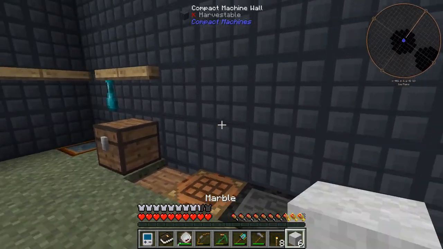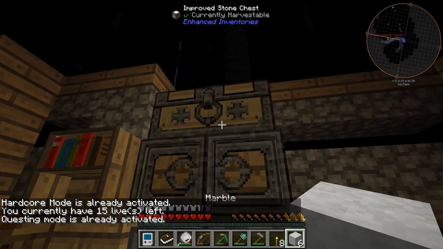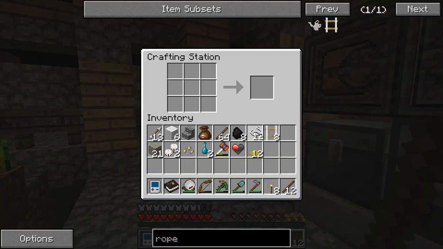Let's head back out because I know there's more storage space on the outside here. A lot more storage space. So we have all this space here. So let's drop these things off in here. Do we have any more string? We do. We can make at least another couple of ladders here.